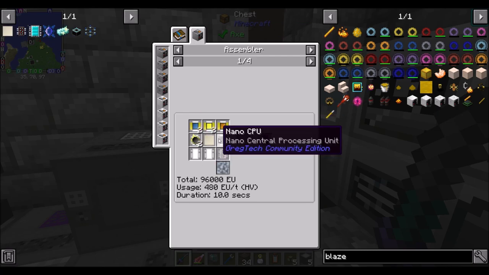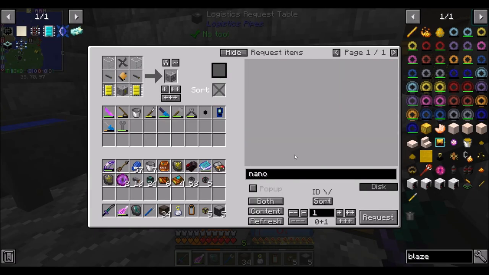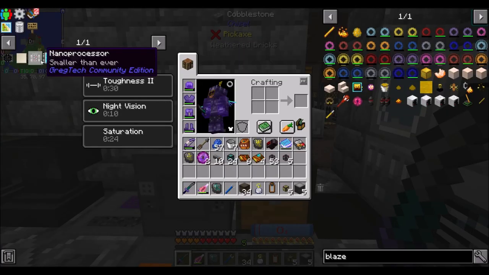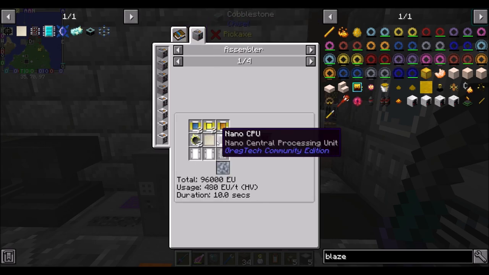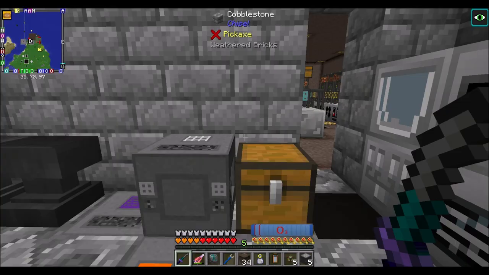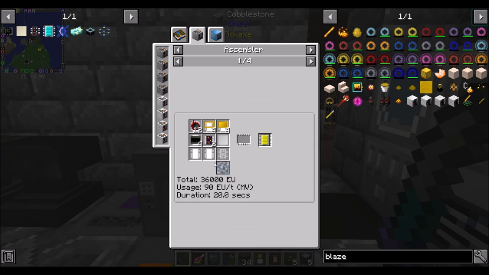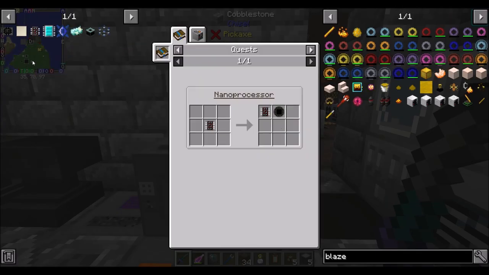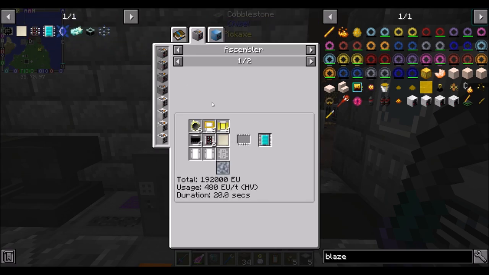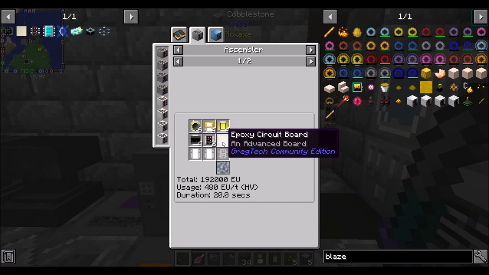Epoxy circuit boards, I don't know if we have. And nano CPUs. Do we have either of those? No. And then epoxy, same deal, right? So that's going to be like the big new craft piece, right? And then molten tin. What was this made with? That's made with, okay, cool. Molten tin as well. Nice. All right, so nanoprocessors just need these two things. And then to get the nanoprocessor assembly: Electrum, small coil, SMD, RAM, nanoprocessor, and circuit board and tin.